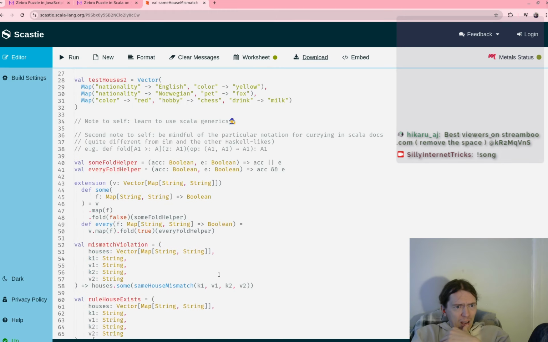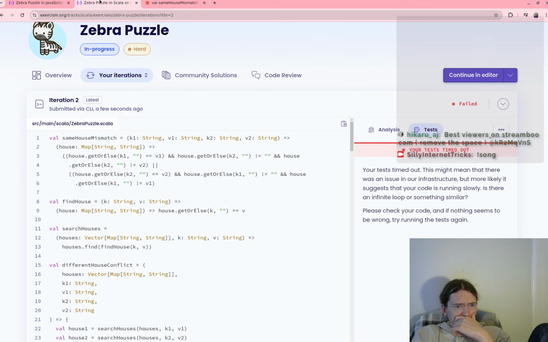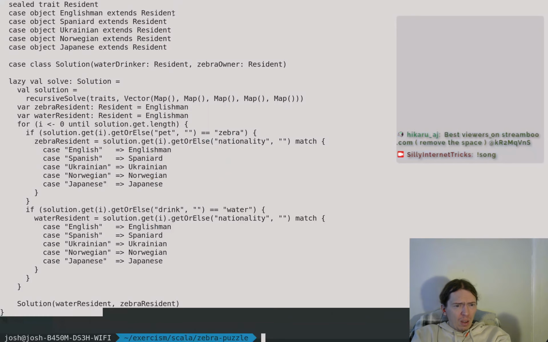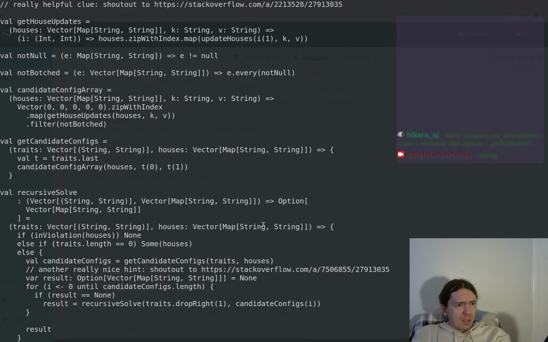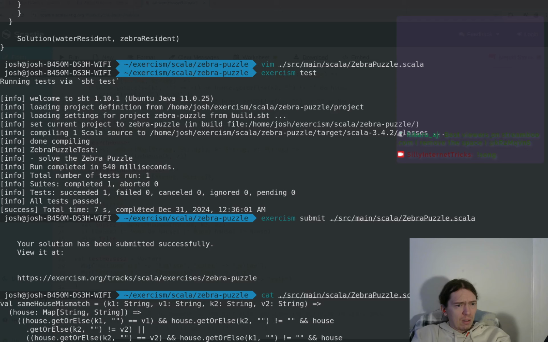So what was the time that it said the last time I ran it? It said total time 7 seconds. The run completed in 540 milliseconds. Maybe they do require you to run it faster than that for this one.